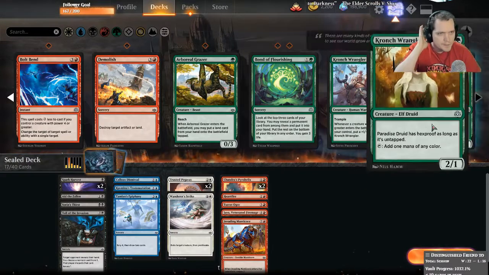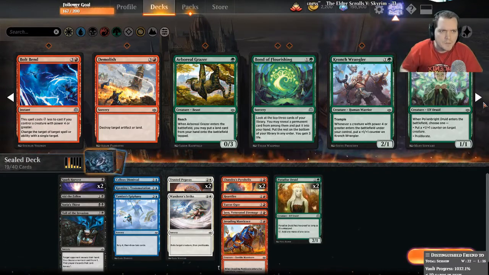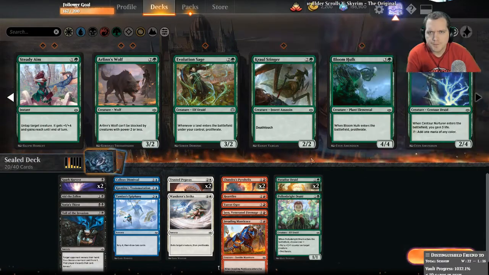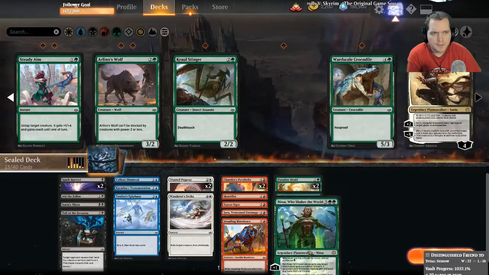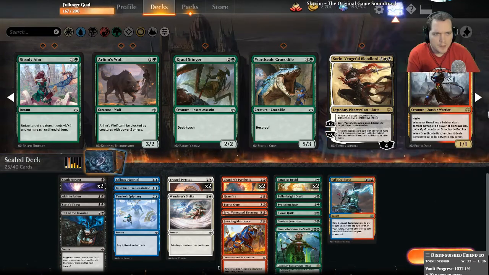Green, got Paradise Druid ×2. I like Pollen Bright Druid, okay. Evolution Sage, Bloom Hulk, Centaur Nurturer, Nissa. And then the gold cards, where the real mess happens.